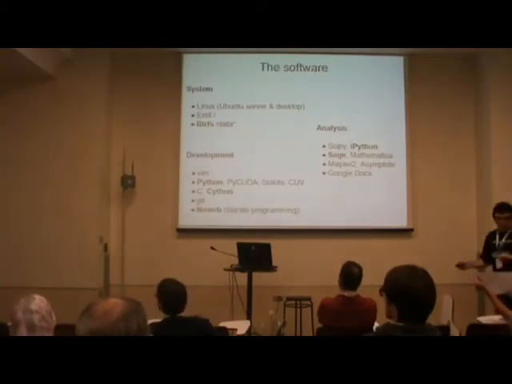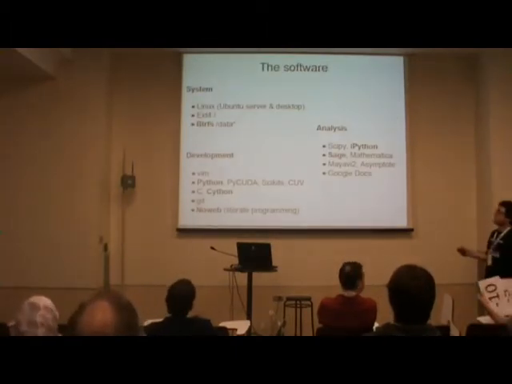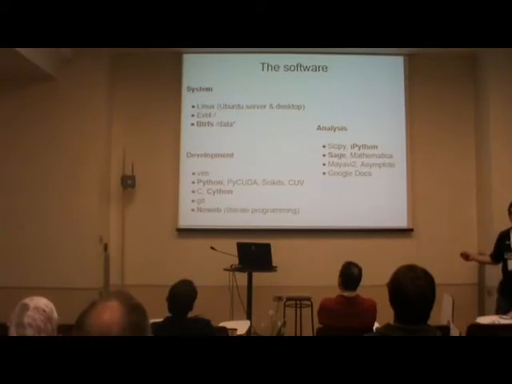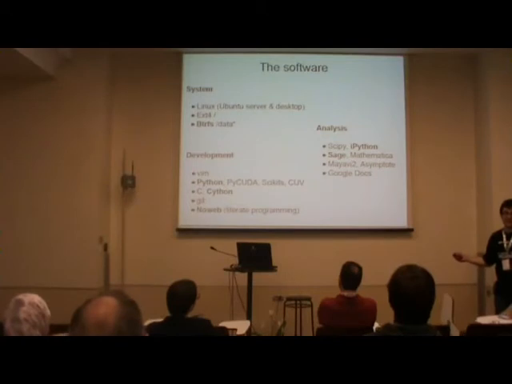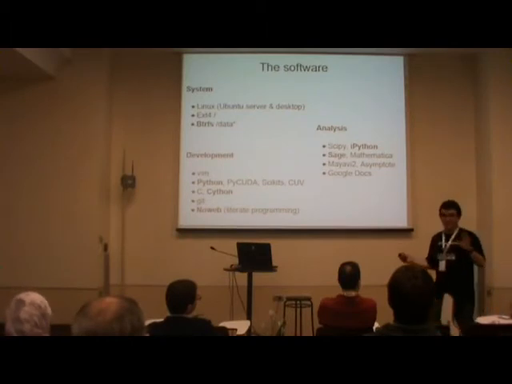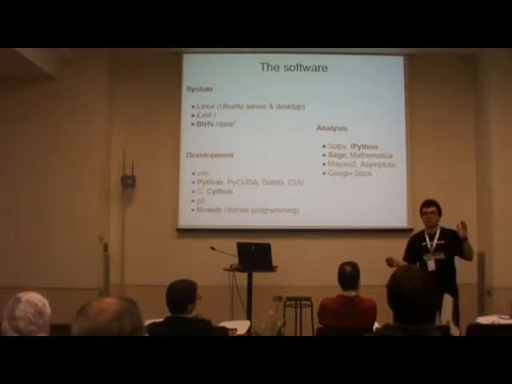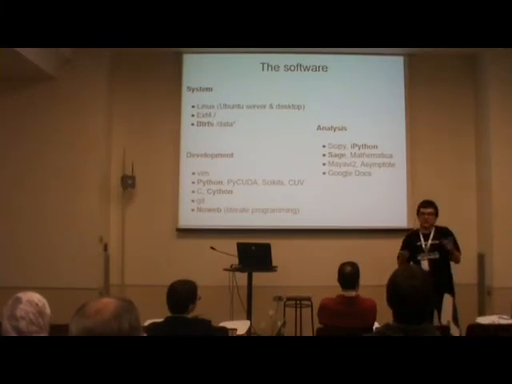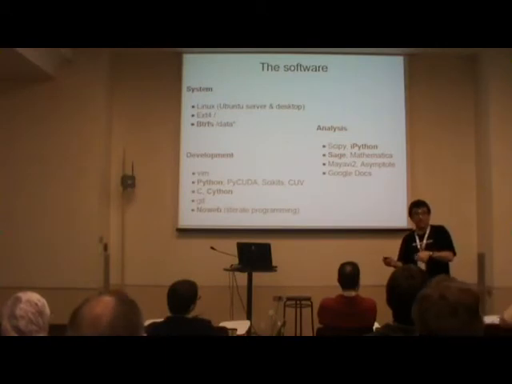So now let's go to the software. For the software, we use the Linux operating system and ext4 for the root system and for the operating system in general. And for storage, we use BTRFS. That's a very personal choice because first I found BTRFS very cool. When you're not a professional programmer, you're a little geek. So you try to find things that you find cool. I found BTRFS very cool. And it turns out it was also usable.